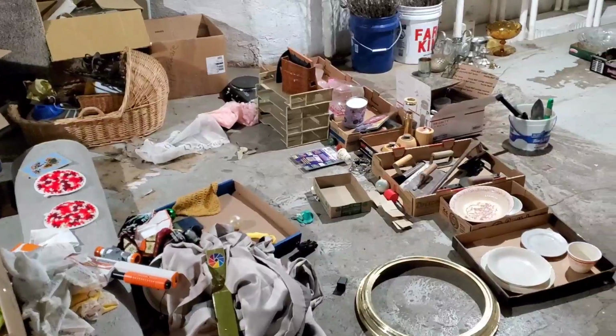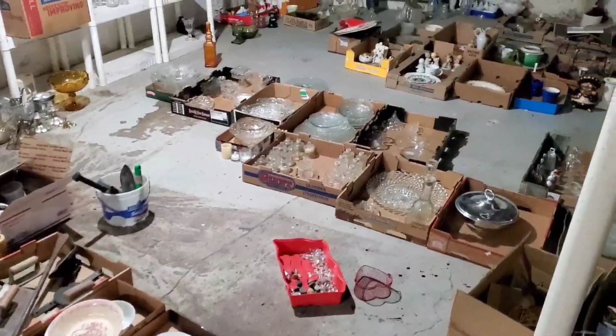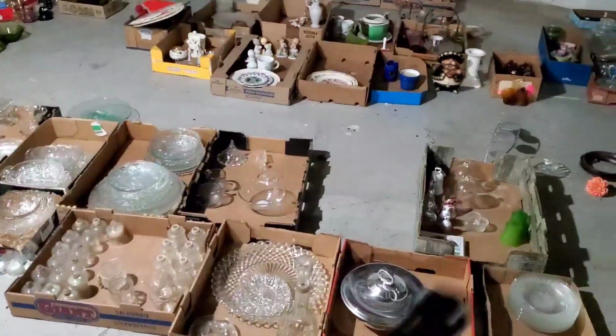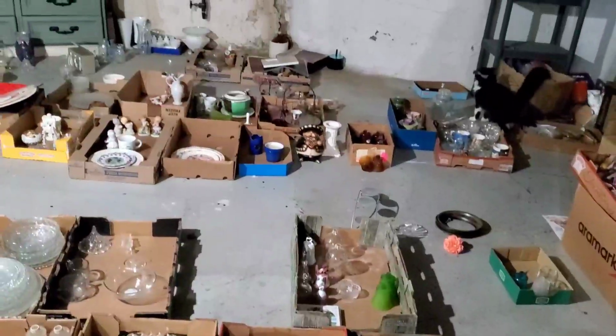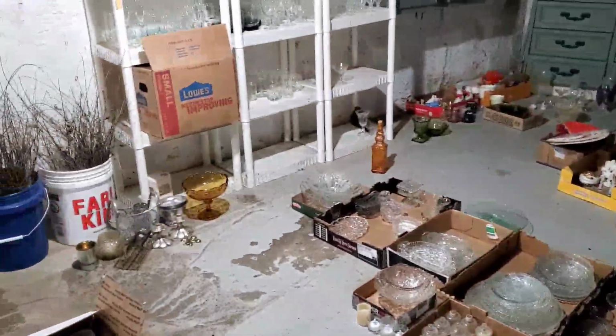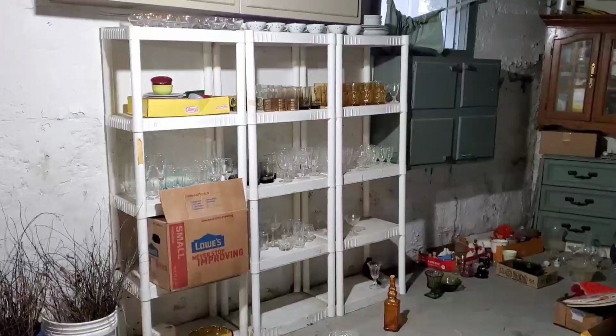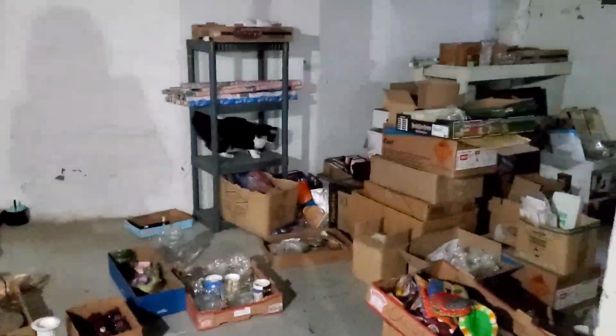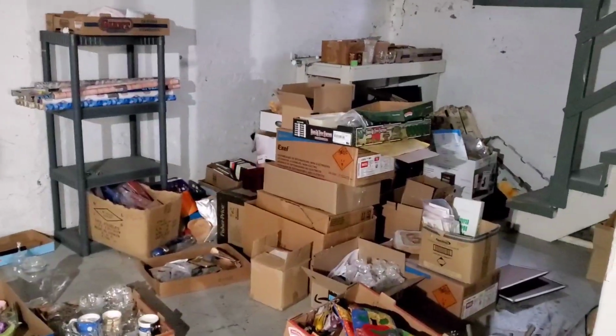Home decor items. And a ton of glassware, a lot of crystal actually, which is really nice, and just a bunch of home decor. And then I have all of these lots of like cups, I guess. Also some things over here, wrapping paper, just more random things. Seriously, I have no idea how I'm gonna split this all up yet, or how I'm gonna get a lot of these things into lots that I'm gonna be able to sell.